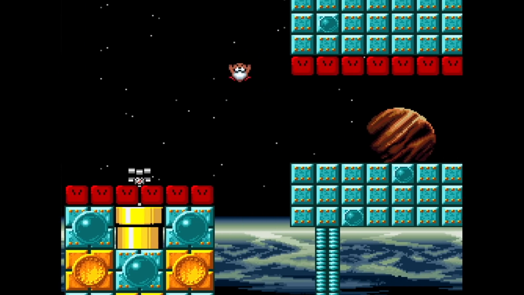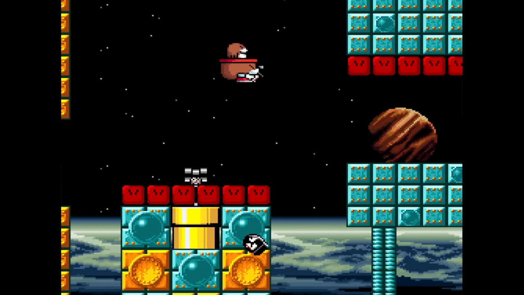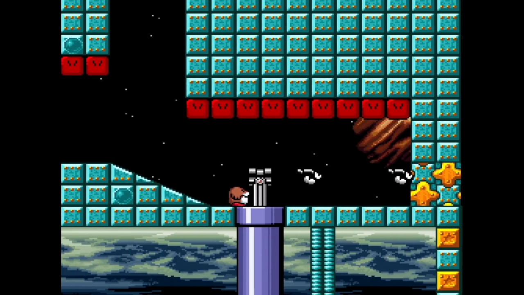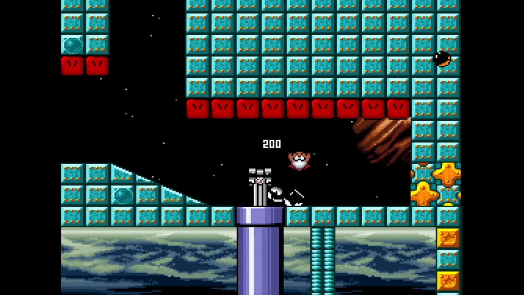It's so hard to hang on to that. Oh, that's not cool. Red blocks of death on the ceiling. Okay. That's fine. Don't jump too high, my friend. Now we don't have our clown car. There's the piece. Okay. We've almost made it.